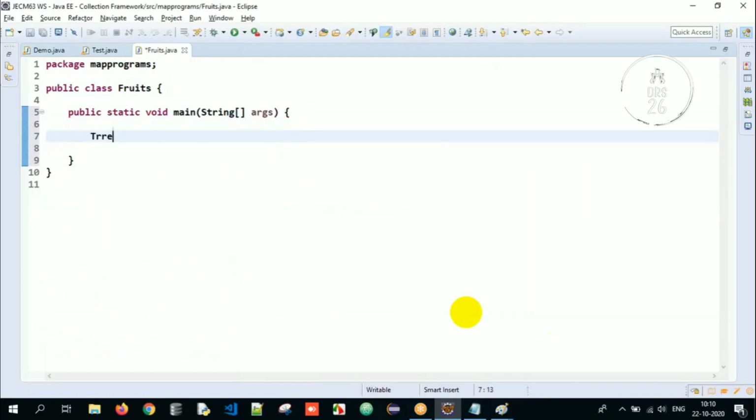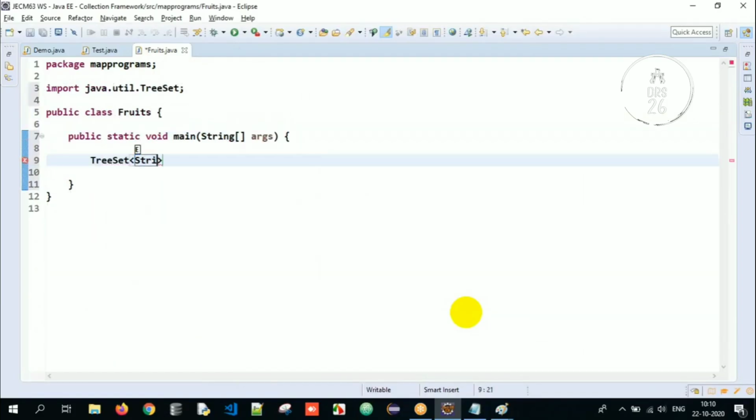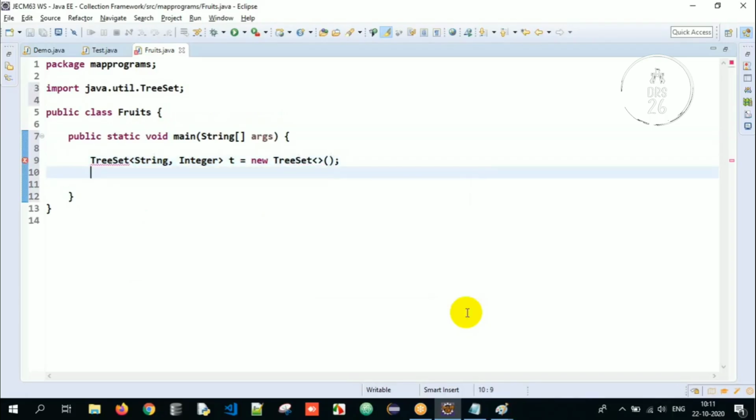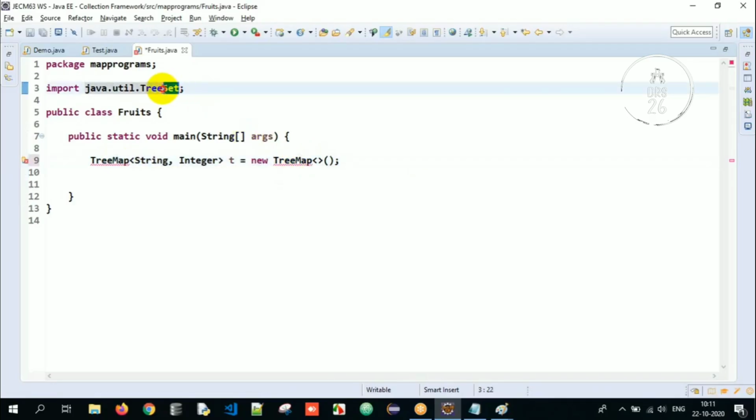I will create a tree set, the key string and the value integer. Oh, I'm so sorry, I'll create a tree map then. I'm just used to tree set, that's the reason I made it tree set. So let me import the tree map over here. Great, so we have imported the tree map here.